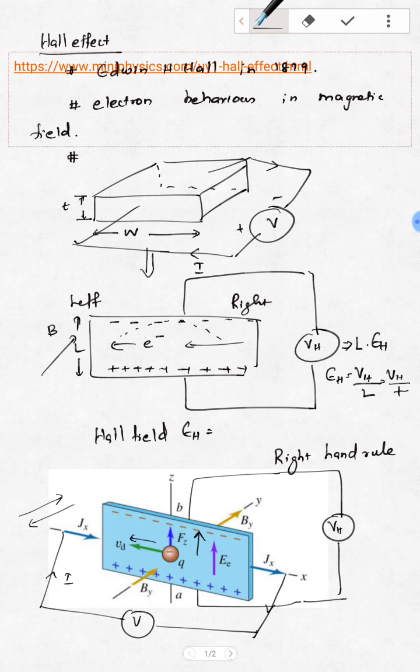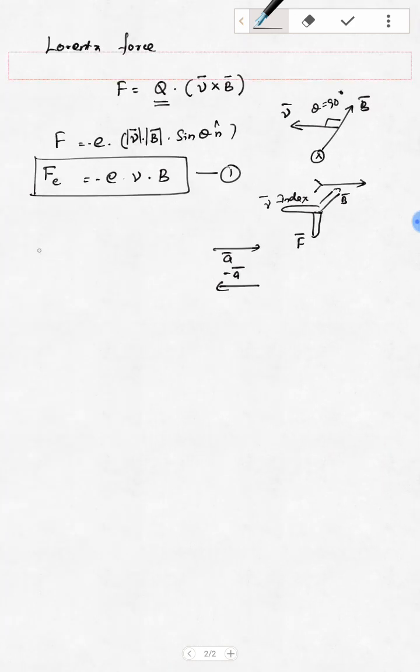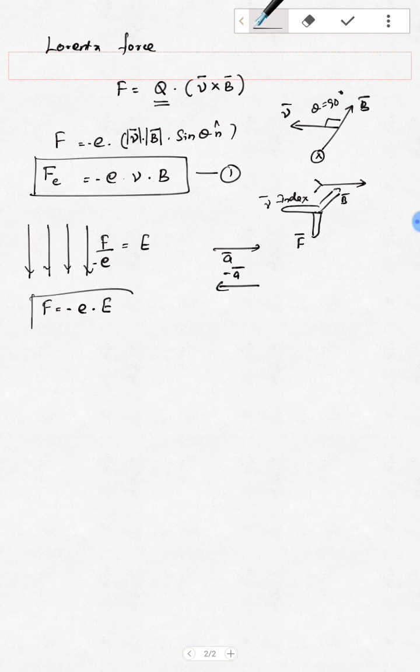So whenever an electron is there, an electric field will be created. So we know as a basic relation that the force acting on charges, especially electrons, which are negative, is nothing but the electric field. So the force I can write as charge times the electric field. So this is equation 2.